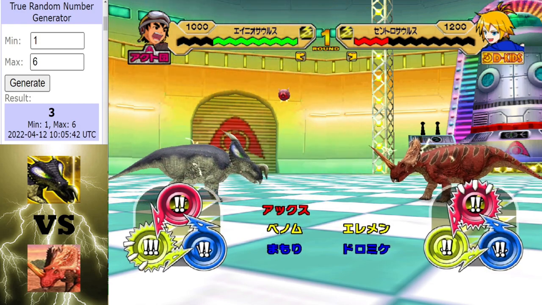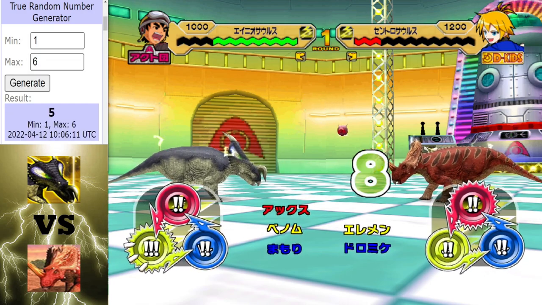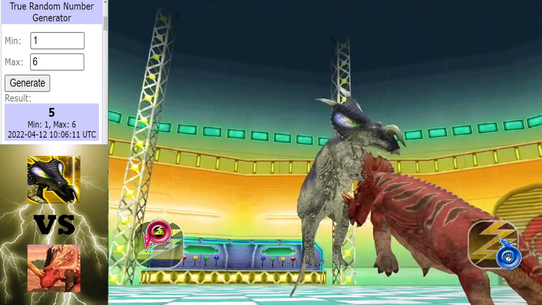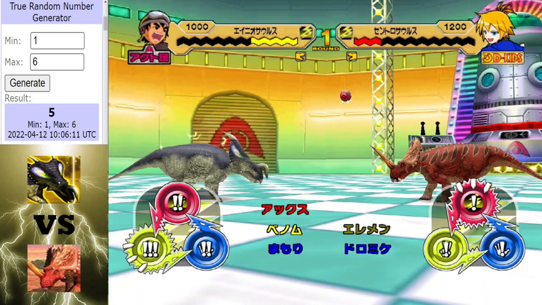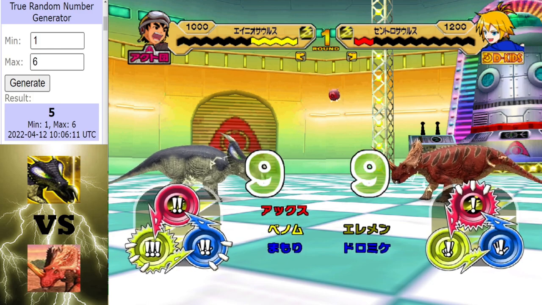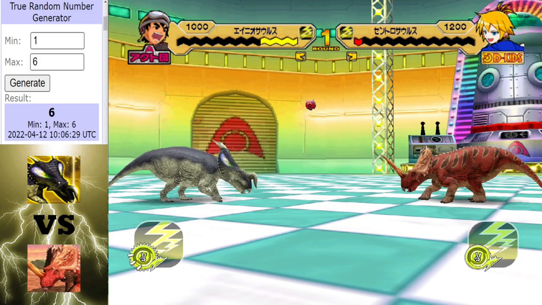Oh, look at that! Archaeopteryx Charm coming in, healing up the Einiosaurus. Not by much, but by a little bit. But Centrosaurus, not done yet. Getting off the next hit. Can he come back? Well, that does nothing for him now. Or maybe it will. But that poison is seriously chipping away at his health. Oh, there's a tie.